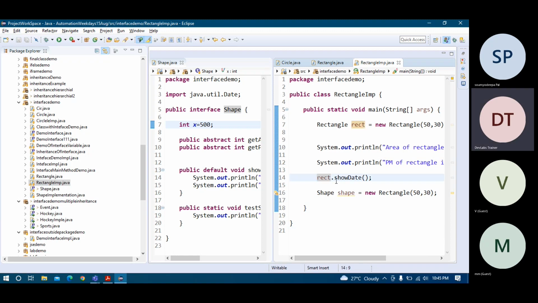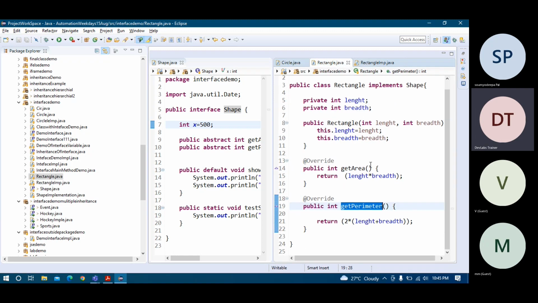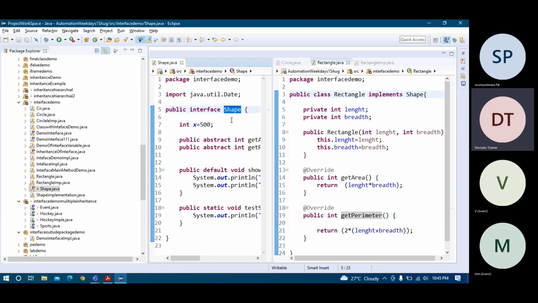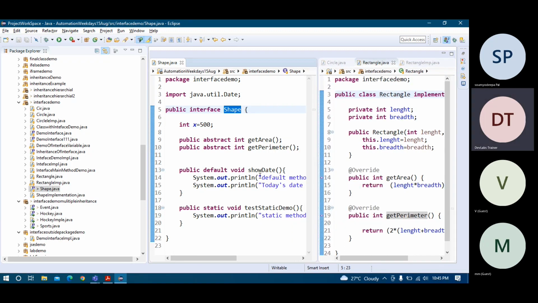I am saying rect.showDate. From where is it coming? Let me show you. If you go to the Rectangle class, I don't have the showDate method, but the Shape interface has it. So I am going there. showDate is a default method, you can see here.